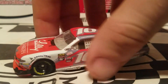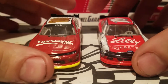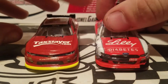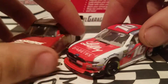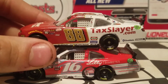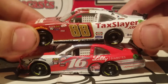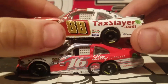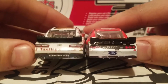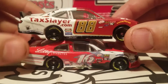Looking at the front, this car looks really cool. You could say Ryan Reed's driving a Ford-ing car — it's a Ford Mustang, but that's kind of funny. That is all tape on the front end, which is really cool. I didn't think Lionel was going to do that, but they did. The tape is 3D on the 1:24 and does stick out. Great attention to detail by Lionel. I didn't even think they were going to make this diecast, to be honest, but glad we got some surprises from this wave.